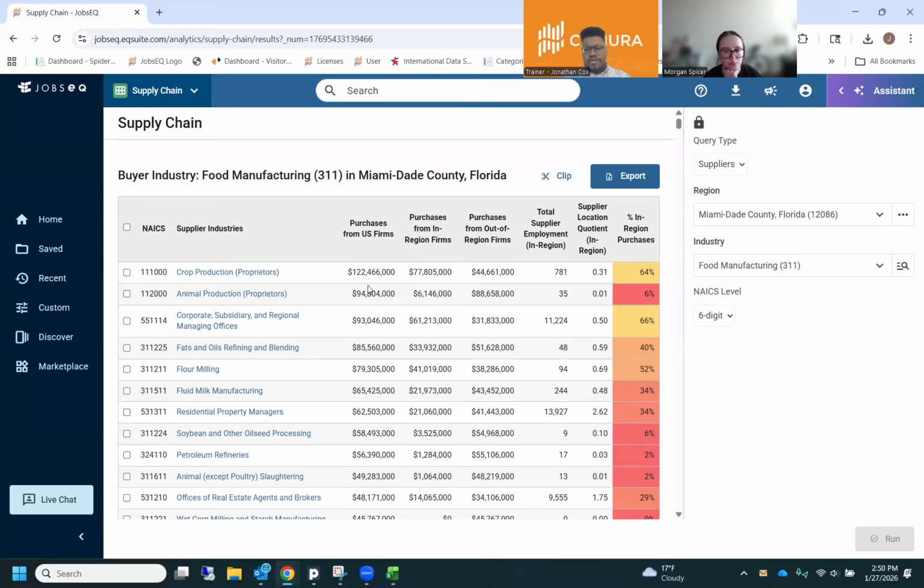And then you can see purchases from U.S. firms, purchases from firms within our region, the Miami metro area, purchases outside the Miami MSA, total supplier employment in our region, telling us how big this industry is within our region here.